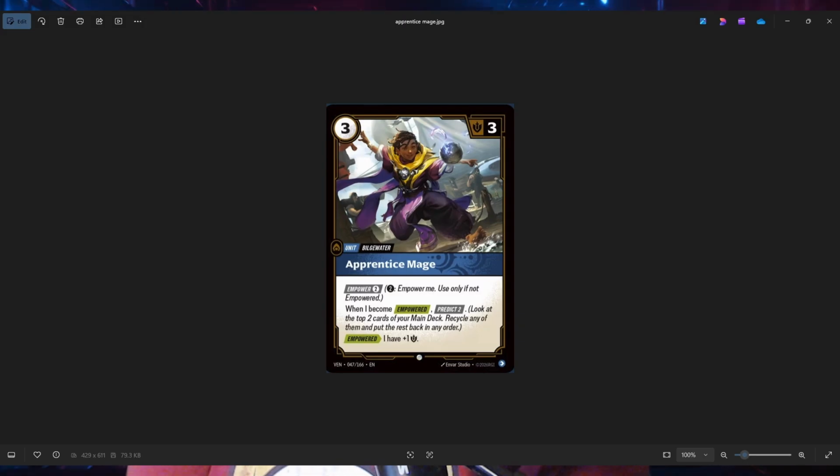I hope we get more clarification on empowered in general, because you just pay 2, you play this down, next turn you play 2, it's a 3/4. You get to do your predict. You can buff it if you have Karma on the board, so now it's a 3/5, which is solid, and you can go ahead and attack. So we'll have to see how that works. Predicting 2 is pretty solid though.